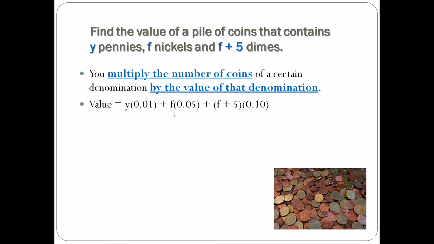We're just going to say Fran knows how many nickels she has, and Fran is also in control of the dimes, and she says there's five more dimes than there are nickels. We're going to just use the distributive property—we're going to use our multiplication. y times 0.01 is 0.01y, we're going to put it in proper format.